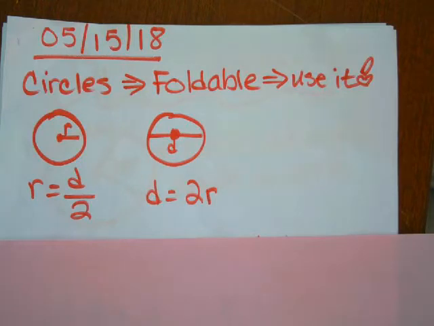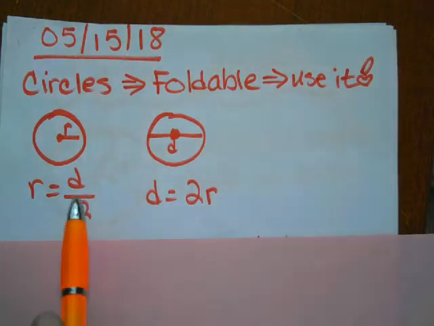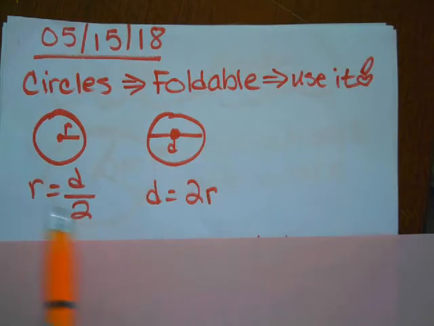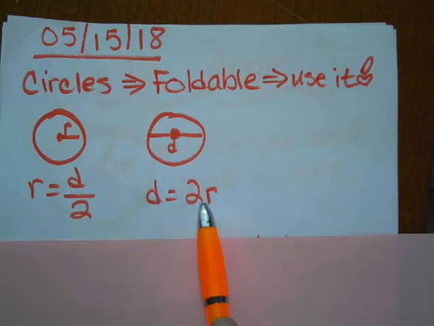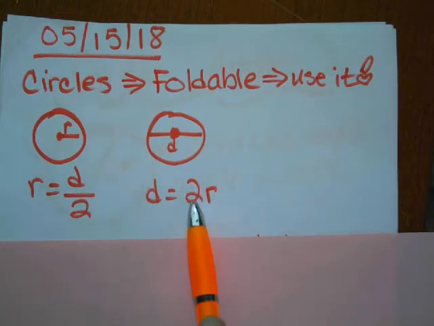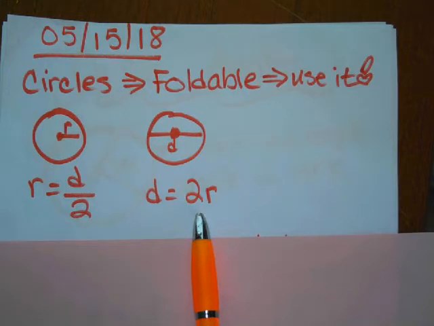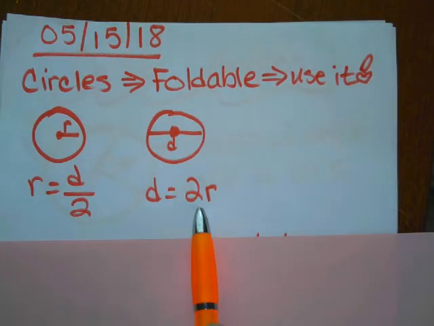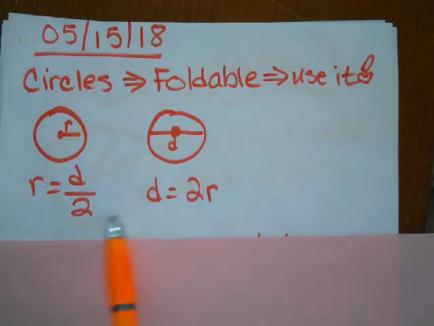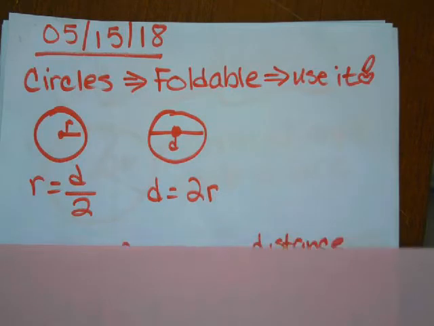Radius starts in the middle and goes to the side of the circle. And radius is half the diameter. So if we're given the diameter in a problem, we just divide it by 2 in order to find the radius. Conversely, if we have the radius, we multiply the radius times 2 to figure out what the diameter is. You already have these formulas in your spirals from the circle unit, but because we struggled with this during that unit, I want to make sure you write it down again. So that means it's important.